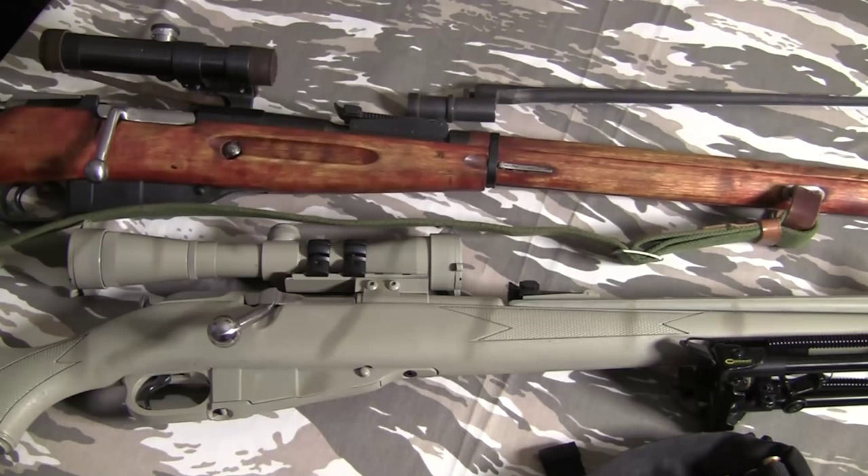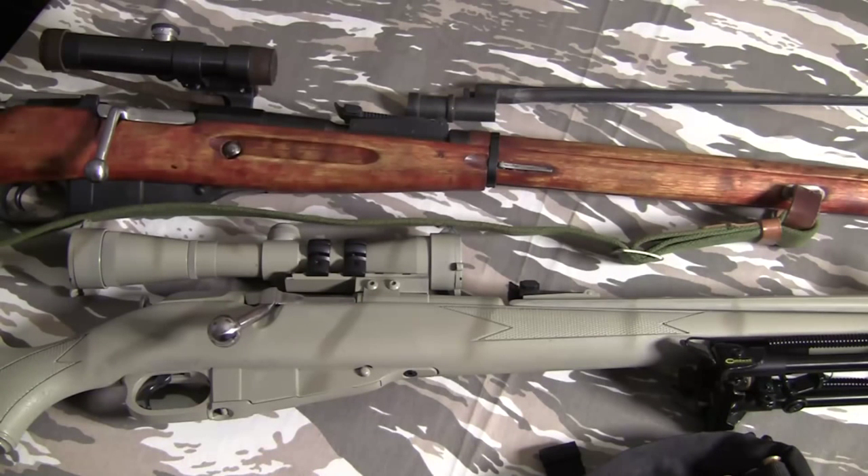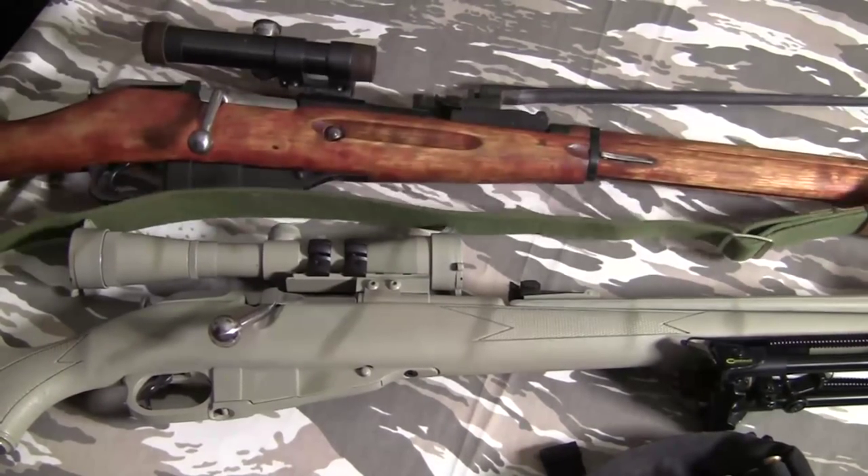Most of them are going to be fine. They were issued, not necessarily used in combat — most were refurbished. They made so many of them that very few of the ones you'll ever find actually saw combat. There are a couple guys who have battlefield pickup models, and those are all beat to hell with repaired stocks and gone finish — but those guys collected them because they're battlefield pickups, not to shoot. Assuming you're buying one to shoot, check the stock. Make sure there are no big cracks in it.